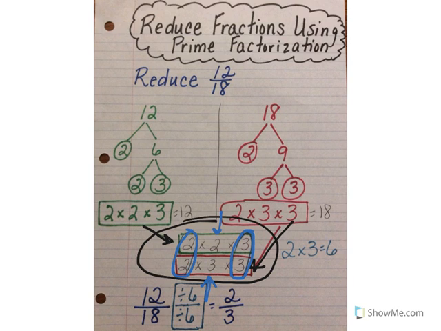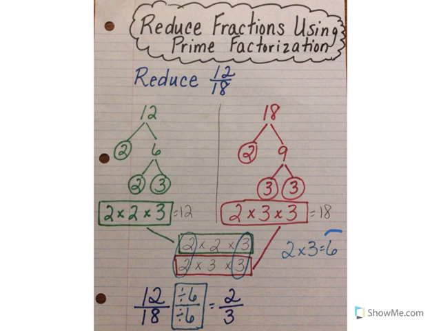Now I'm going to move over here and I'm going to take those numbers that I circled. I have a pair of 2's. So there's the 2. They share in common a pair of 3's, and there's a 3. And I'm going to multiply them. 2 times 3 gives us 6.